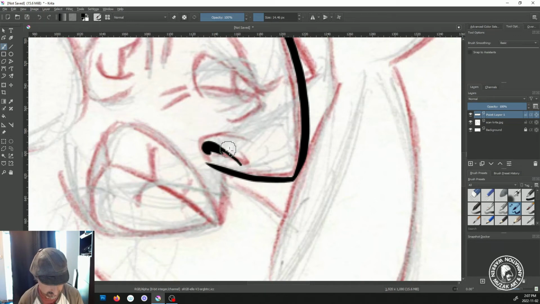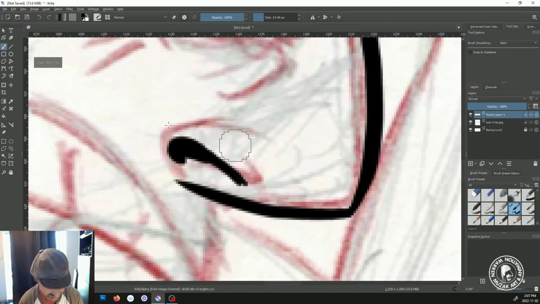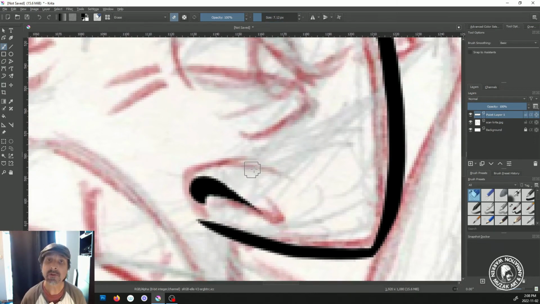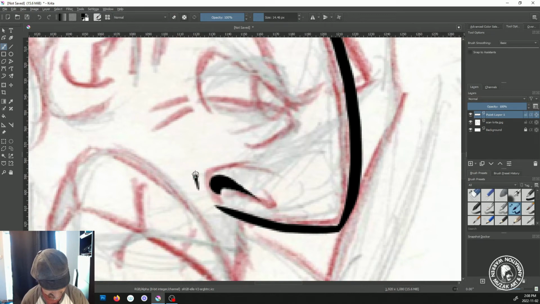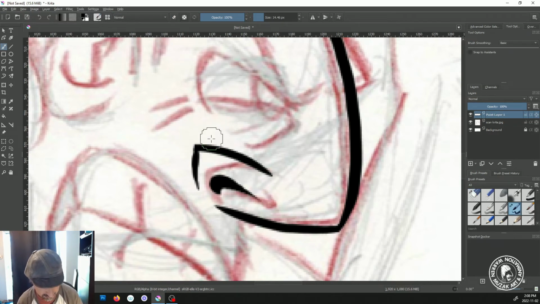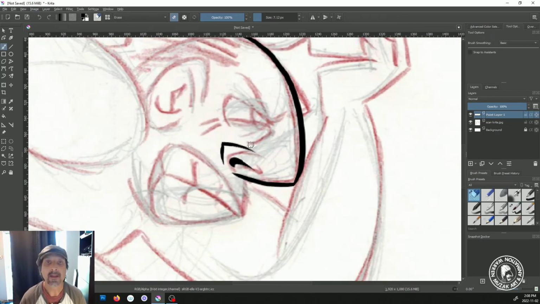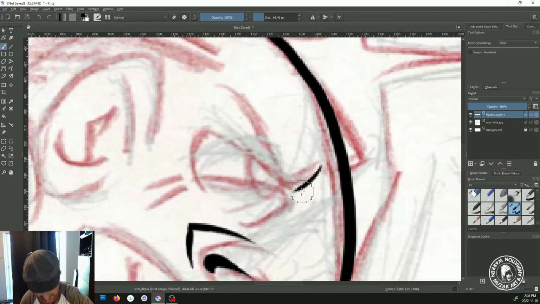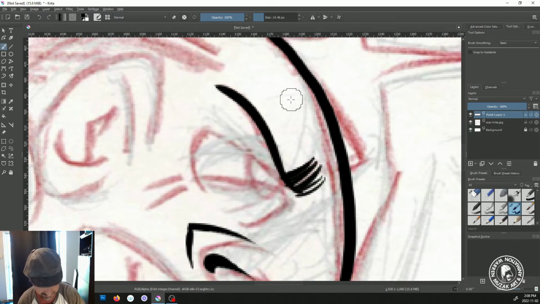And like I said, you got a whole slew of brushes, a whole bunch of choices to go through and test out and see which ones you like best, because guaranteed you're not going to like everything that I am showing you. In fact, you might be looking at this pen right now and thinking, man, that looks terrible. Well, the good thing is you got a lot of options to go through when you first get it. And again, the whole thing is free, so you got nothing to lose. So I just go through, do my quick little inking job here, give dude some eyebrows, like that.